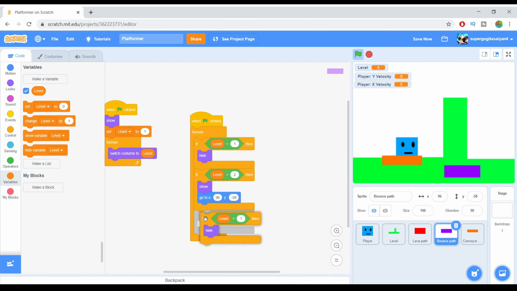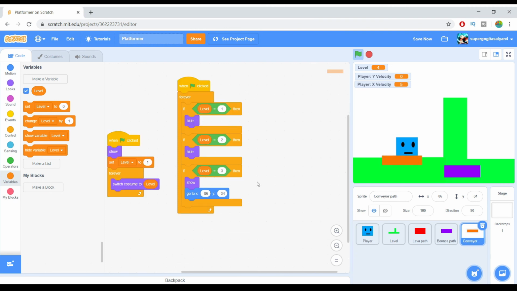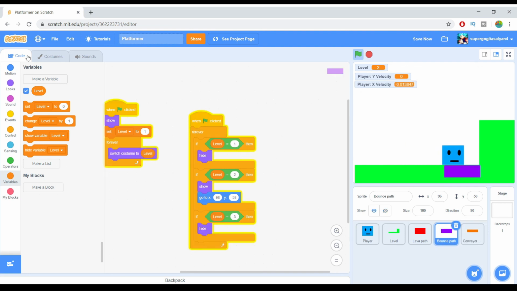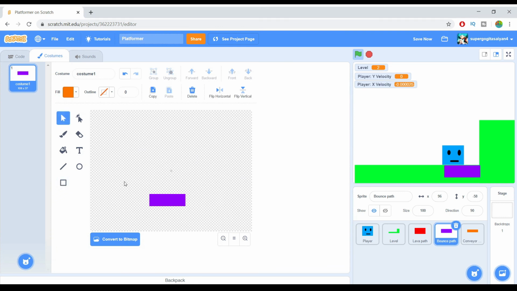So let's do it once again. Okay, there we go. And now you got this lava pad working. Wait, the bounce pad should be higher. Just a little bit right over here, and there we go. There you go.